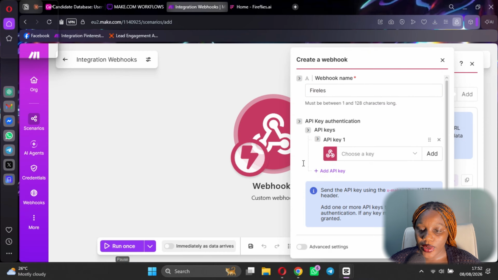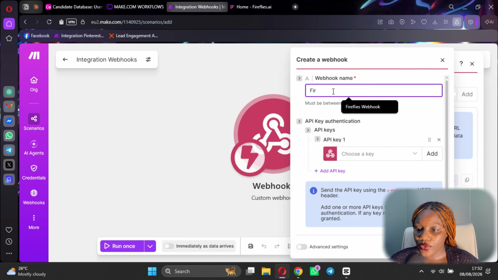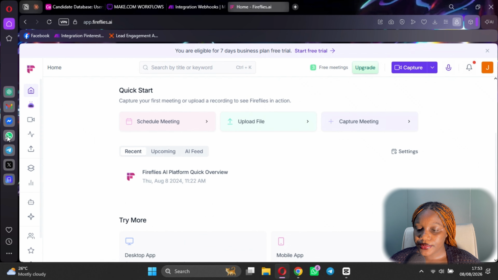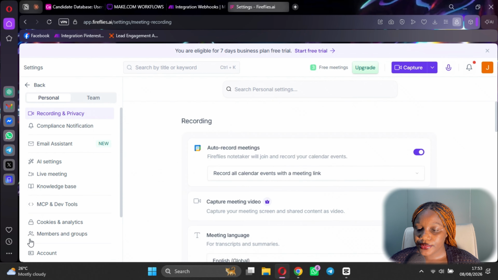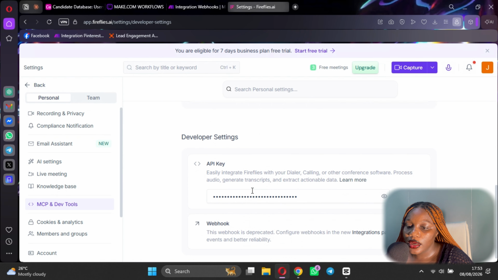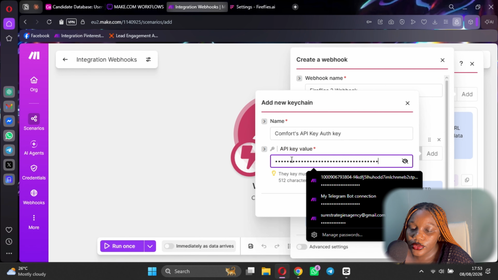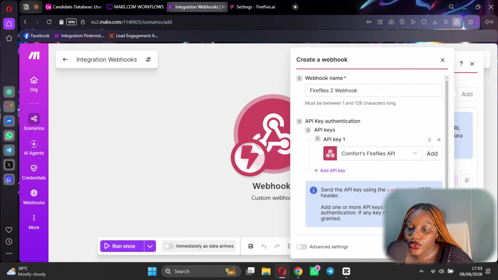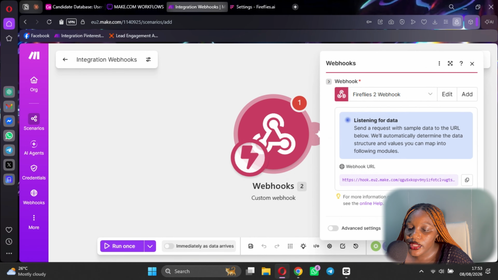One thing that I forgot to add was the API key. So we're going to create the webhook again. We're going to click add here, and here I'm supposed to add my API key. So I'll copy my API key here and provide it in here. And maybe I can change the name of the API key. Once I'm done with that, I'm just going to go ahead and create it. And you see it picks it up immediately for me, so I can save this.